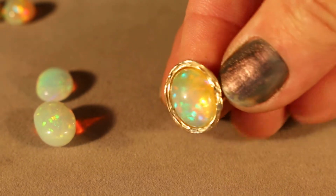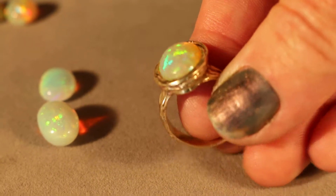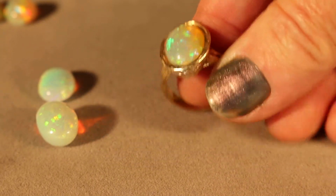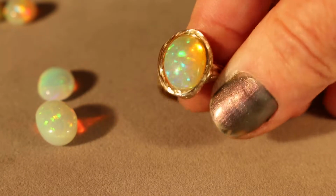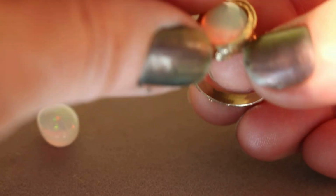And they're not as flat. They have a higher dome on them. See how it has a higher dome? See if I can get that in focus. Anyway, I'm going to call that one number one. And then I'm going to call this one number two.